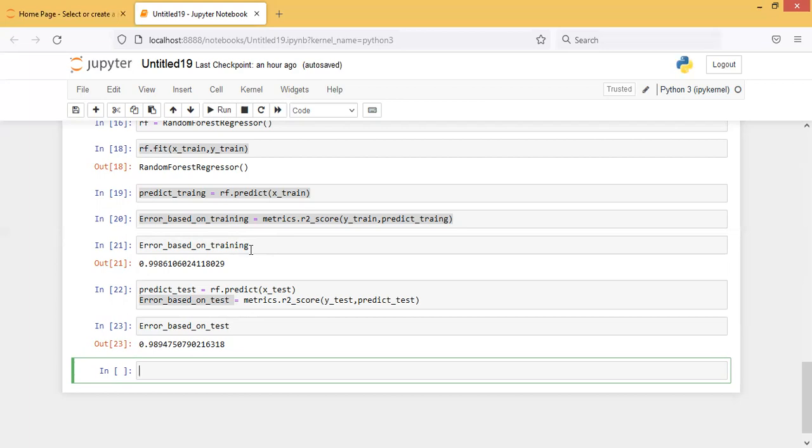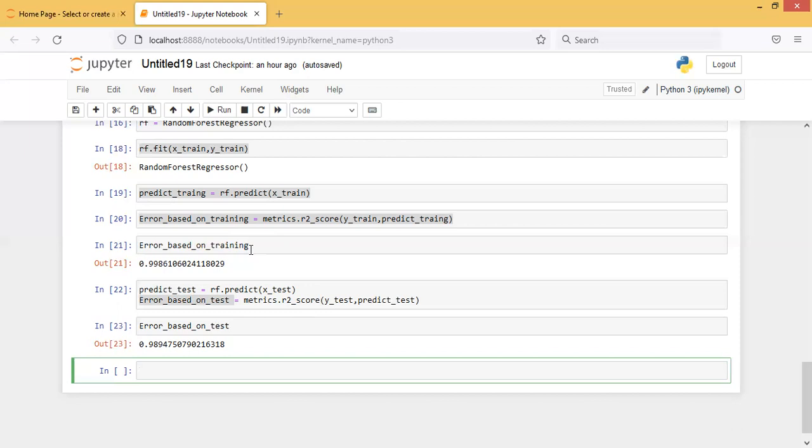If the training result is good but testing result is low, training result is good meaning the training result is high, but testing result is low, in that case, we'll say that the data overfitted. And if the opposite scenario comes, that means the error based on the training is less and error based on the testing is more, in that case, we will say that the issue is underfitting.